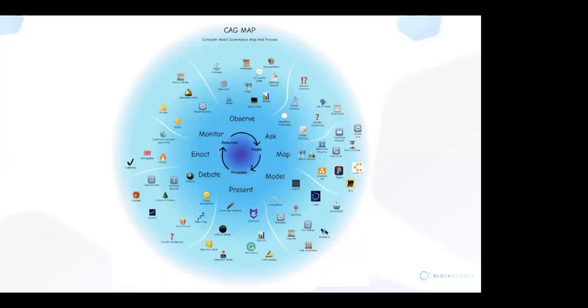All right. So governance in complex systems, things like Filecoin, is both social and technical. There's the actual infrastructure of the system, and then there's people engaging in that system to say, well, what do we want it to do, and how do we improve it to better do the things we want, right? So it's a combination of the two. CAG Map here will explore generally what that process looks like, more around the social level. And then we'll go into how the digital twin can support that process.